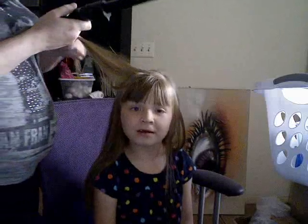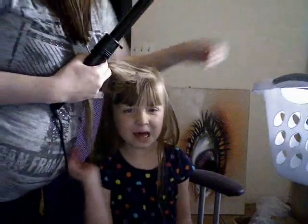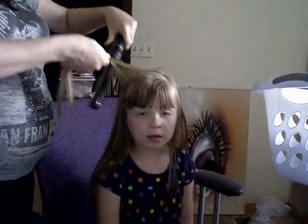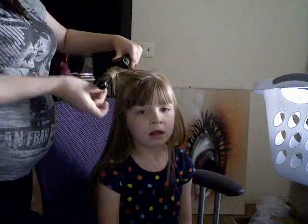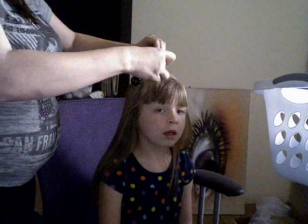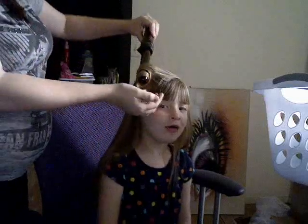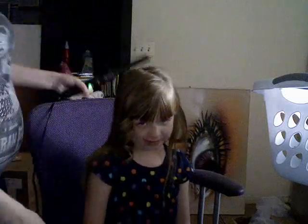So I'm just going to take this front piece. I've already had this plugged in for about 20 seconds and it's already hot. This is the medium size — the one and one-fourth. Please don't do what I'm doing — wear the glove. I'm in the middle of remodeling my office so it's in a box somewhere. Make sure you have a glove on because this thing gets super hot. I basically just wrapped it around the barrel, then I'm going to drop it and let it out. There's the curl — that's the medium size, which I used these on my birthday.